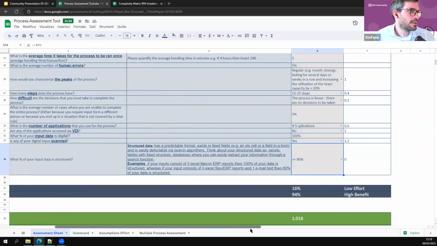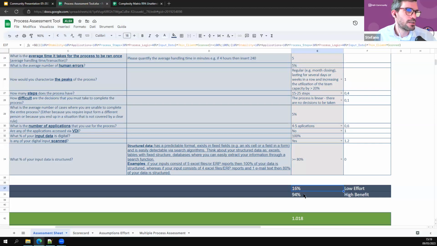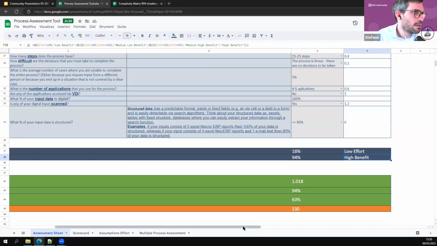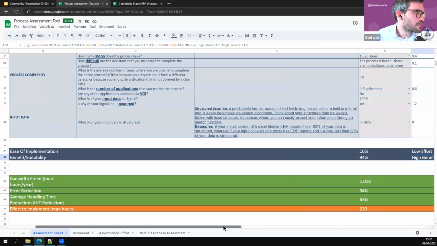So finally, we have completed all the assessment. We can check which is the effort and which is the benefit. As you can see, this is a simple automation and is done daily, and there are quite a lot of PDFs to automate. So the effort is low, and there is a high benefit. So this will be considered a great process to automate.